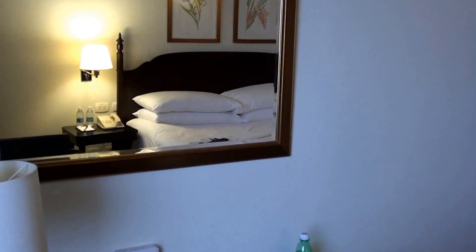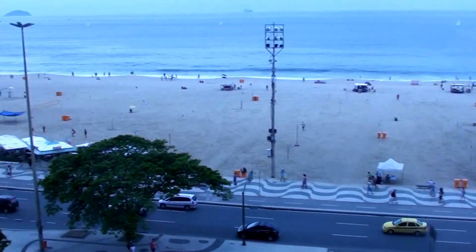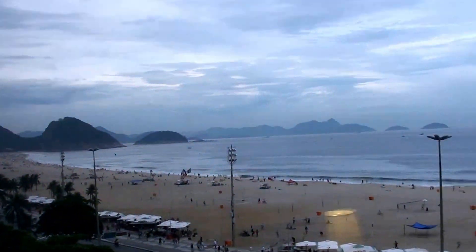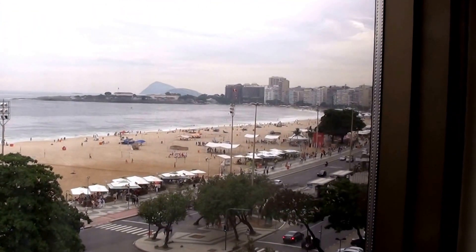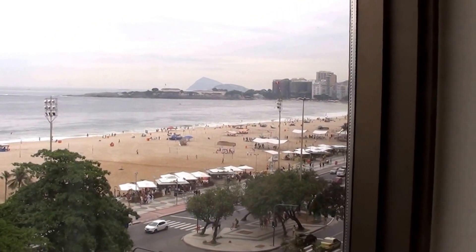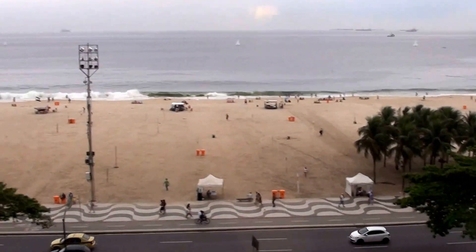I would say that for the price you have to pay for this hotel here in Rio, it's definitely not a bargain — not using points or cash. I do have a very good rate, however. The good thing about this hotel is it's right on Copacabana Beach. There's the lemon on the other side, there's the fort, and there's Ipanema on the other side. I actually prefer the beach on the Ipanema side over this Copacabana one.